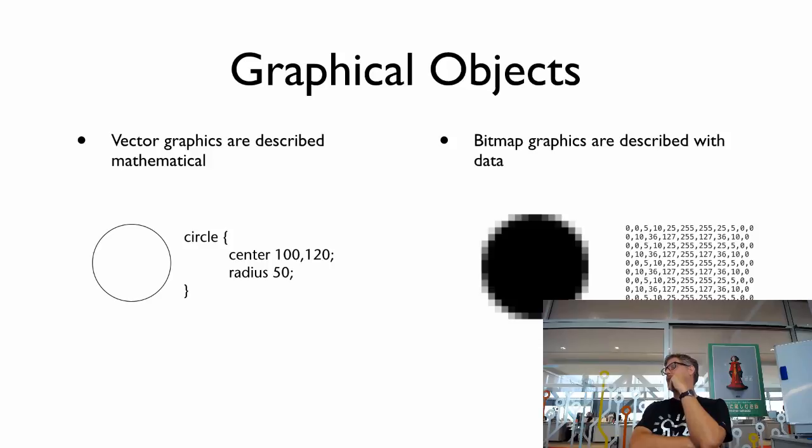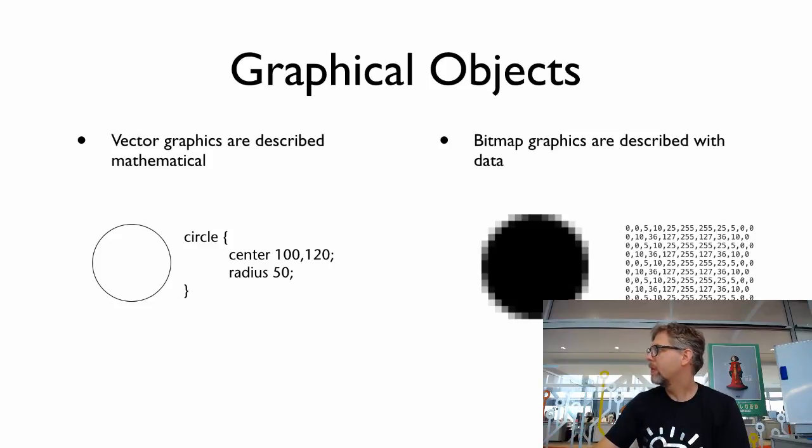So what are the advantages and disadvantages of these? The vector is more scalable, and it'll look more high resolution as opposed to a bitmap generally. When you say scalable, you'll have to explain that. What does it mean? You could increase the size and the display would still seem as crisp, if you maintain that crispness of an image. And what happens if you make a bitmap bigger? It becomes more distorted. What do you mean by distorted? It looks more fuzzy, basically lower fidelity at a higher scale.